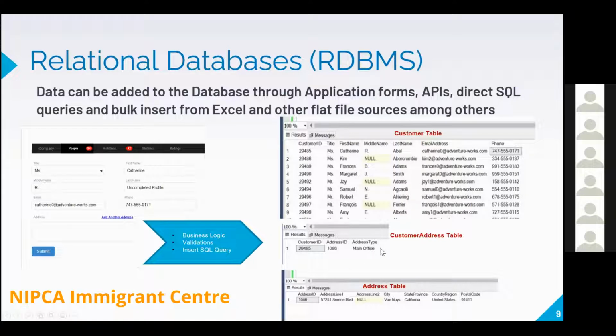And why do we have a table in the middle? Because this customer could have a second address. So if the second address is 1087, then in the customer address table, we'll have customer ID 29485 as a second row, and then address ID 1087. This will automatically relate that this customer, because this customer ID has more than one address, you'll be able to pull that data. This is where we talked about composite keys in one of the slides at the back. In this customer address table, I can decide to make customer ID and address ID a composite key. The whole idea is I don't want to add the same person with the same address twice.